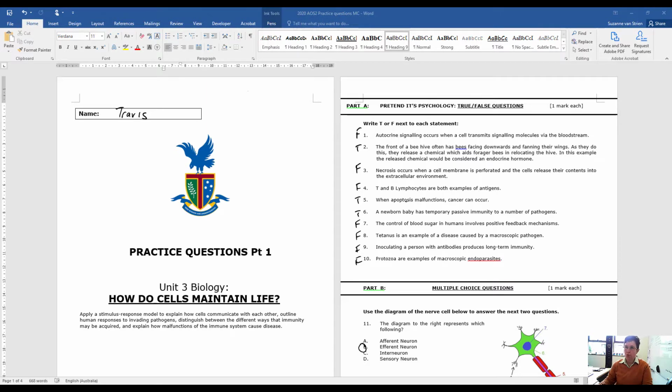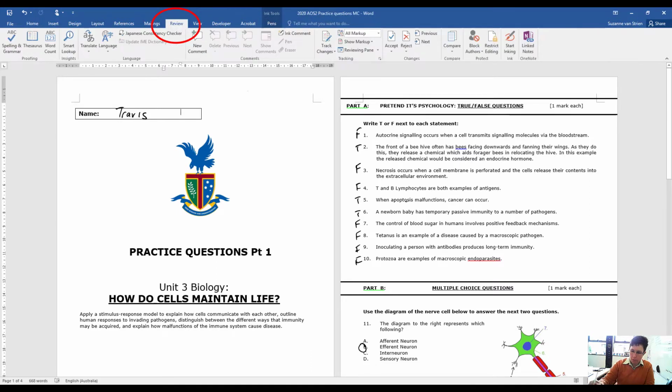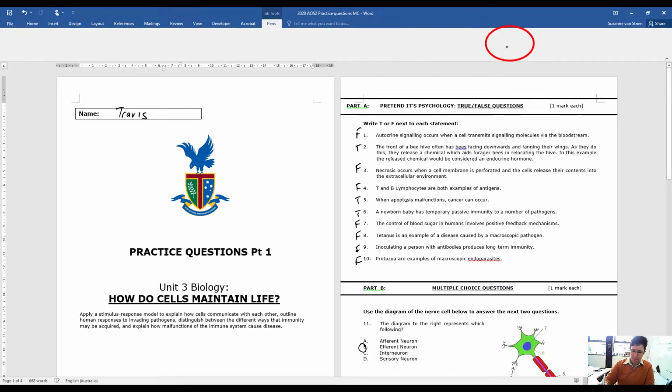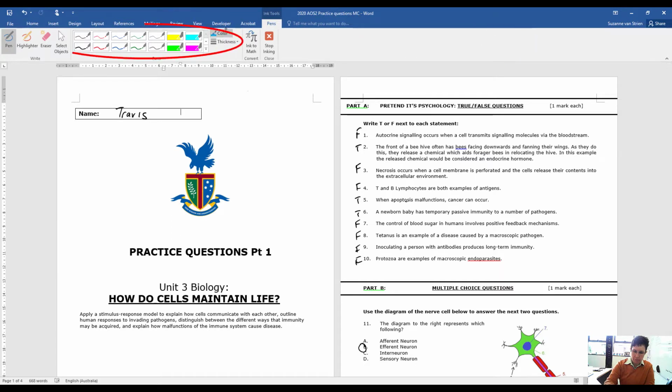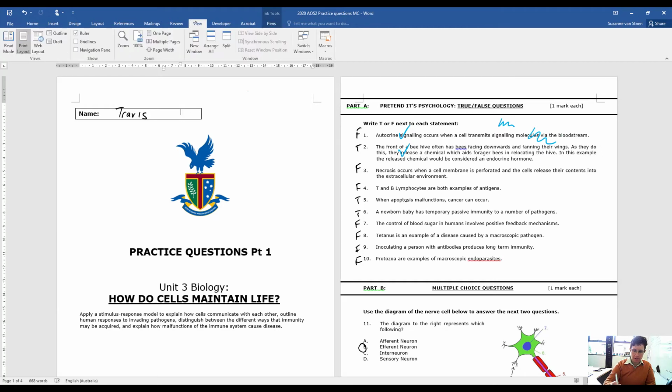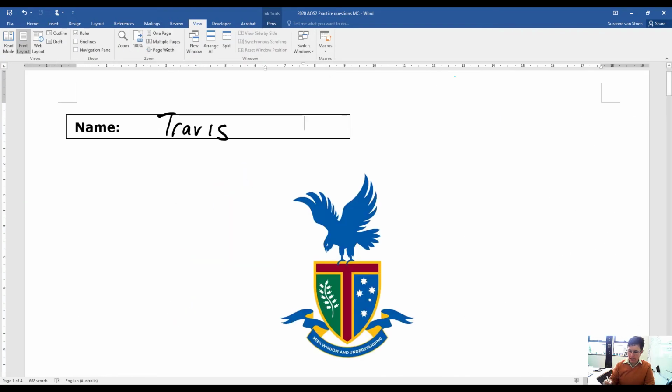In order to mark the student's work on screen, once you've opened up the document, then just move across to Review, choose Start Inking, select the colour of your pen, the thickness of your pen, and then mark it as you would ordinarily, providing the same kind of feedback and detail. Handwriting obviously can be improved if you would like to blow the page up and make it as large as possible, and you would just do that by looking at the view screen and making it across to page width. That's easier for you to provide your feedback.